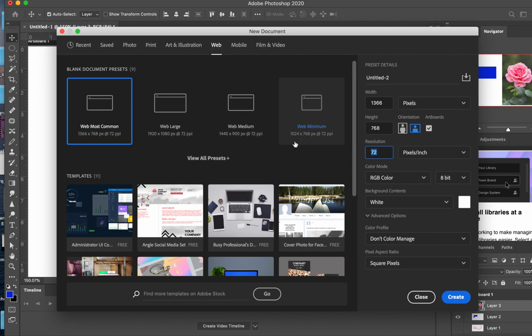Also remember that whenever you're thinking of printing, that resolution is indicated as DPI for dots per inch, versus when we're talking about web or screen output, we'll always think of PPI, that is pixel per inch, because we're dealing with a screen and pixels. We don't have to shoot any dots of ink on paper if we're dealing with a web or mobile output.